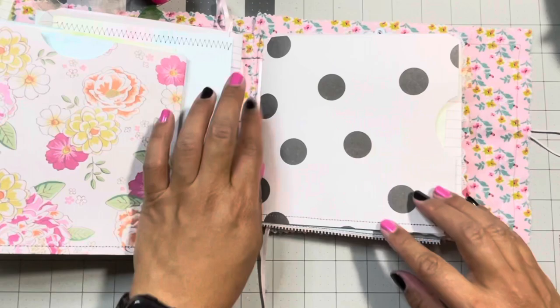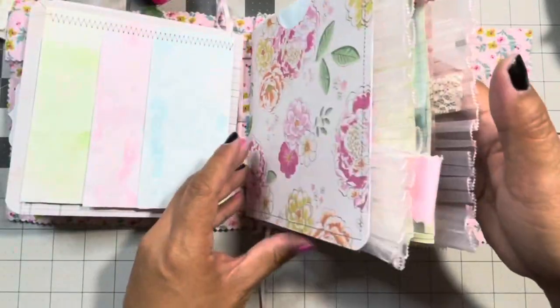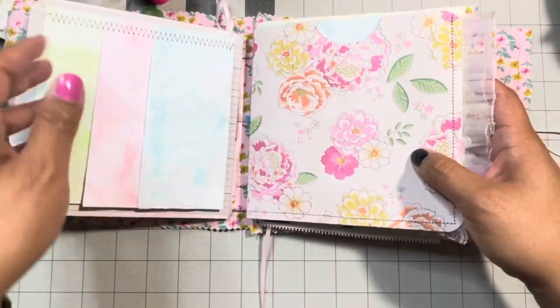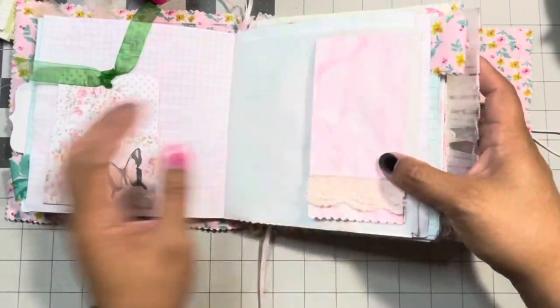I'll find more ribbon and add it into the center here. Most likely I have to stitch it in again. Yep, but I love it. It came out pretty cute. I'm not even finished yet with it, so more to go.